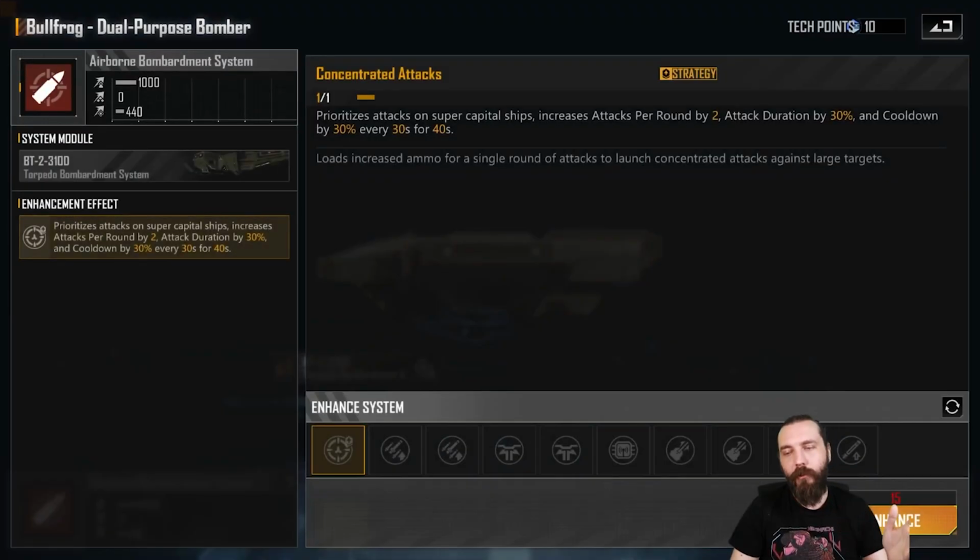Because you're going to be running this in the fleet that I just specified, where you're going to be mostly just putting it into KCCV fleets or anything like that, fast fleets to go in, hit amps, and get out as fast as you possibly can. I would recommend ignoring the strategy system, going straight to the weapon system anyway, but ignoring the strategy system because it only affects when attacking super capitals, which is in itself not a terrible buff.